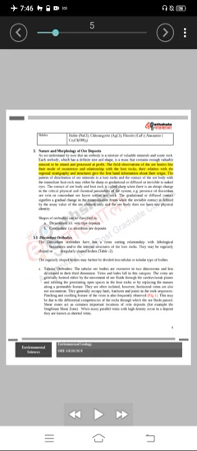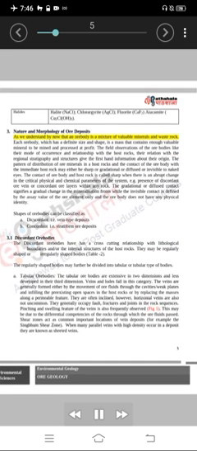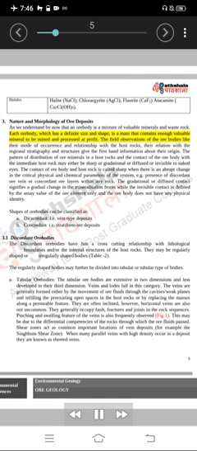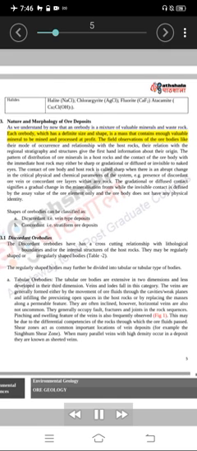As we understand by now, an ore body is a mixture of valuable minerals and waste rock. Each ore body, which has a definite size and shape, is a mass that contains enough valuable mineral to be mined and processed at profit. The field observations of the ore bodies, like their mode of occurrence and relationship with the host rocks, their relation with the regional stratigraphy and structures, give the first-hand information about their origin.